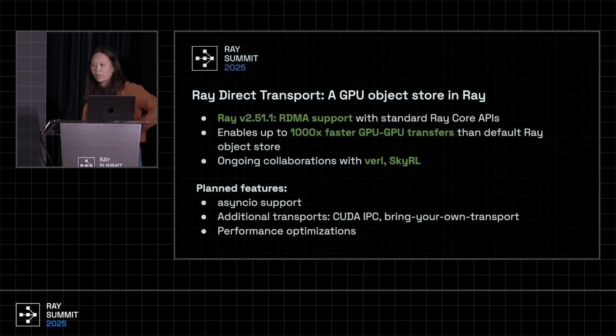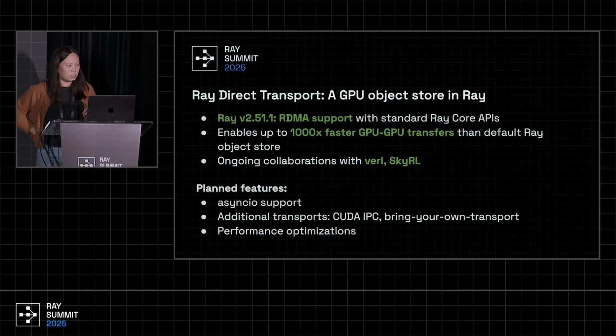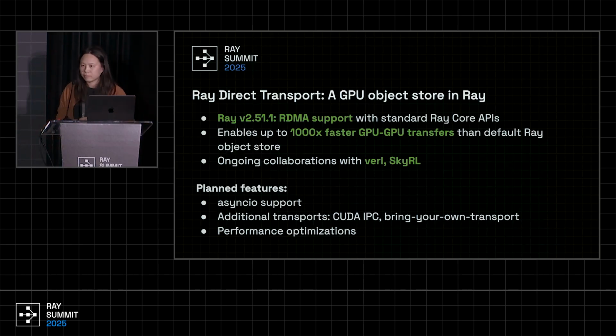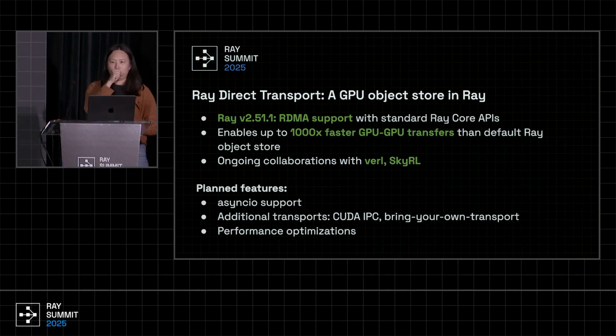Yeah, I think at the moment the API is definitely focused the most on point-to-point transfers, which is also the pattern that's easily expressible using the Ray Core API. I think in the future we're also interested in experimenting with APIs that let you abstract away collective communication. But at the moment, we need more API support from Ray Core to express that kind of pattern. Yeah. Is there any more?